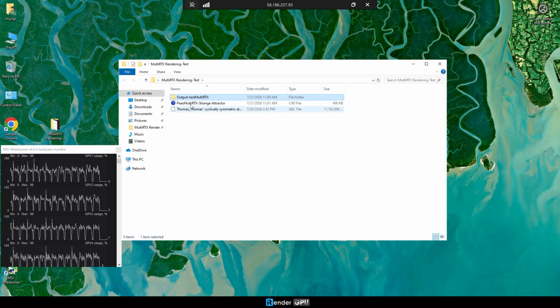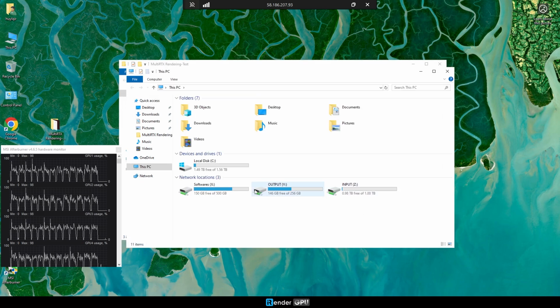After the rendering process is complete, don't forget to copy your results to the output drive, Y:.